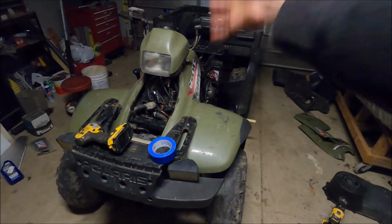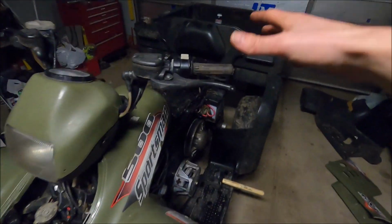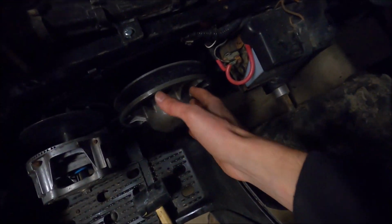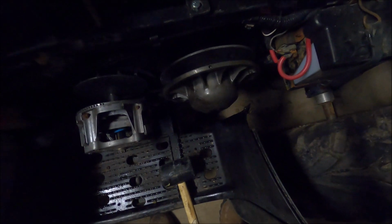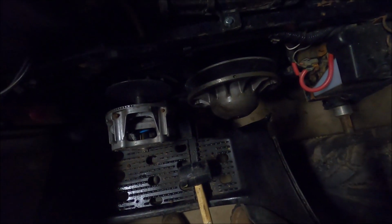So today we're working on the Polaris. Once again, this is the part 3 video. In the last video, we got it running. We know the transmission works, and unfortunately, I went to go put on the drive clutch, and now it's stuck. It won't go on, won't go off, and I don't have the special tool.